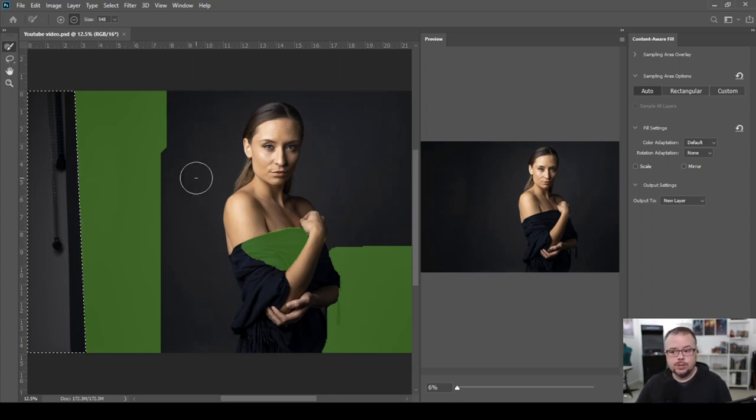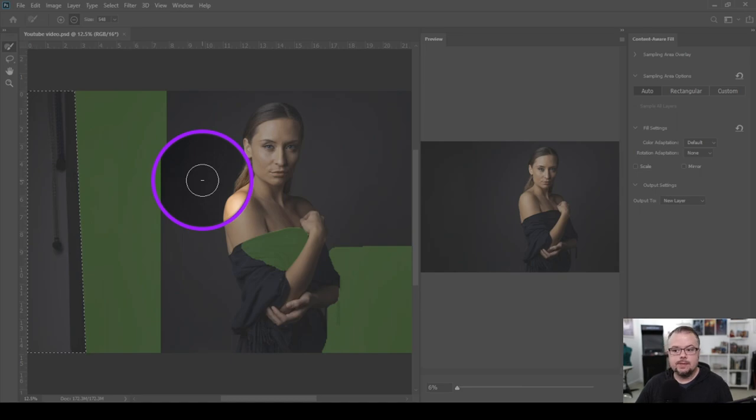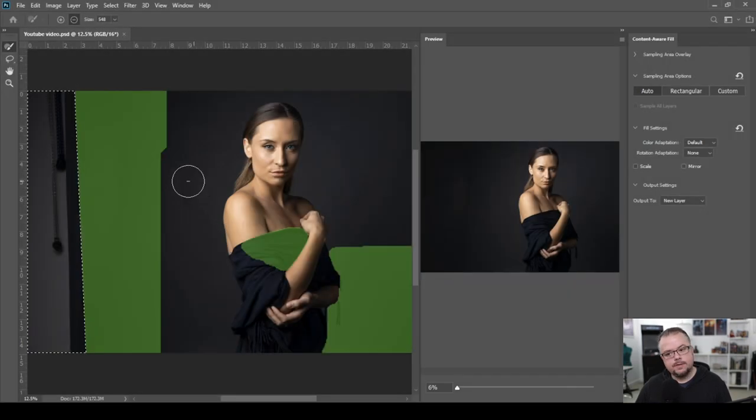But I do want to demonstrate how you could remove some of that selection option within the image. So right now, if we look at the brush, we can see that it's a round circle with a little minus sign in the middle. That means the brush is in reductive mode. So now all I have to do is click where it's painted green and it will take away the green. And then it will rethink, resample, Skynet will do its job, and then it will fill in the area. So potentially if there were some issues it was bringing from the model's clothes, that would undo it.